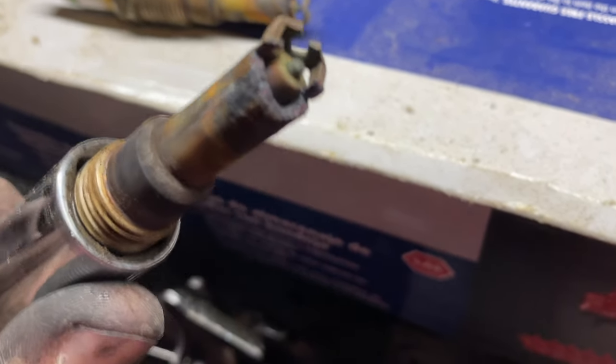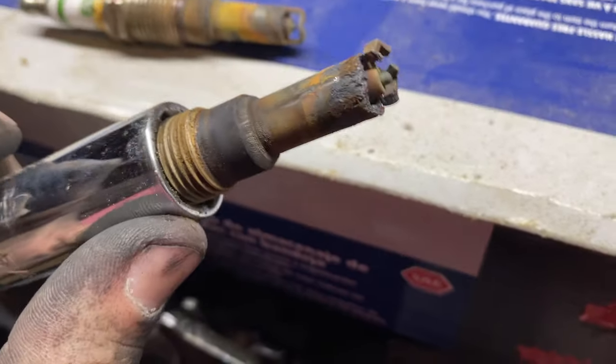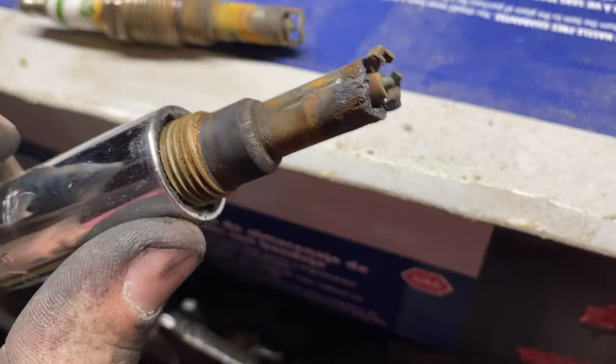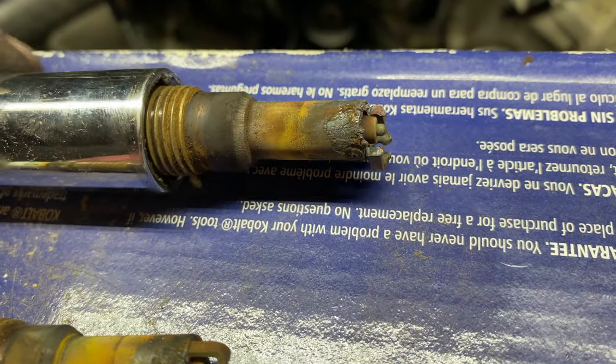It makes me wonder if the truck has been running on seven cylinders the whole time, but the truck has run great. The only reason I'm changing the plugs is routine maintenance — I'm getting ready to go on a trip to the beach. I'm glad we did though, because look at that — I've never seen anything like that. It's almost similar to how plugs break off, but the electrode — I don't even know how the cylinder was still firing. Dustin's going to try and get a mirror and look down at the top of the piston, but this is why you do your routine maintenance.